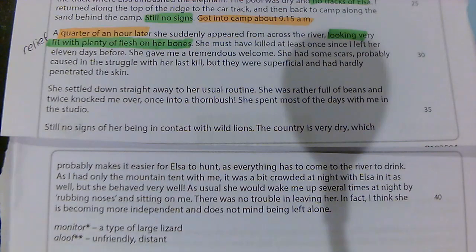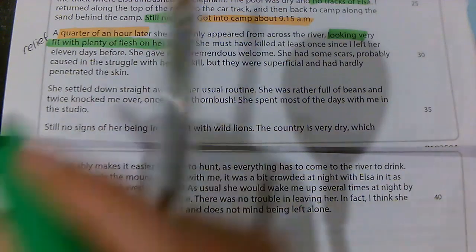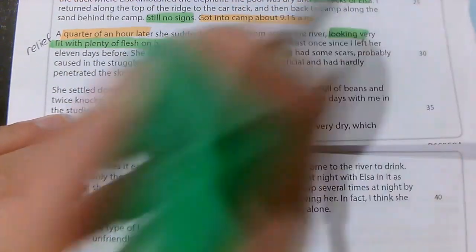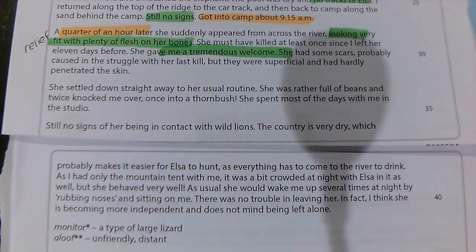But I think what's really interesting is the contrast, again, as we've already picked this out, with the fact that she is almost tame, but then the feralness, the wildness contrasting with the domestication. We get that same sense in this last paragraph. She must have killed at least once, but she gave me a tremendous welcome. That anthropomorphism again. That's something which, I have puppies. And I come in the door even after 30 seconds of being out of the room, and they're bounding over to me and they're welcoming me as if I've been away forever. And you get that sense that that's what's happening here, that affectionate relationship that we've seen.